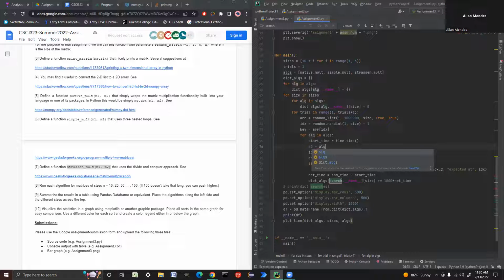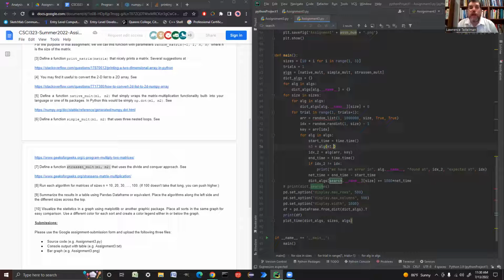Parentheses, yes, it's a function. And in line 71, instead of random list, you could say M1 equals random matrix.